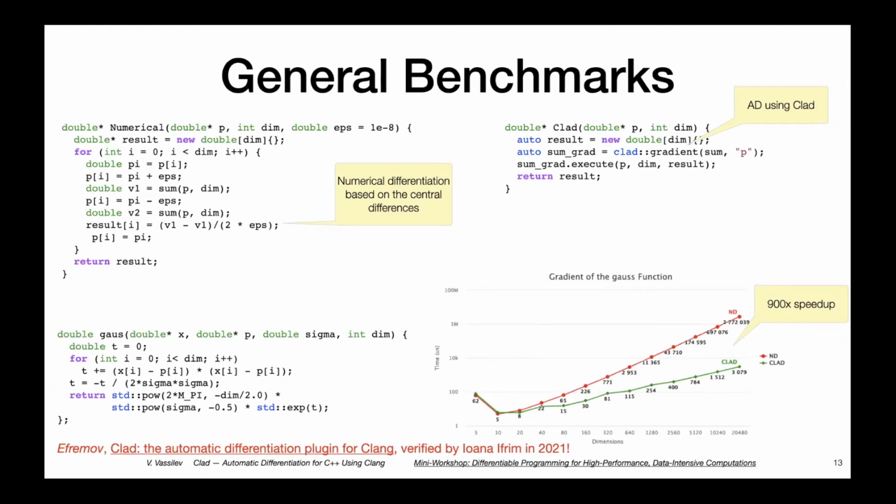Here we show around 900 times speedups, of course, with a high dimensionality of the input data. If we have less than, I don't know, 20 dimensions, we are not observing such speedups because of the fact that we still need to do some execution, and it doesn't pay off. We cannot really see the benefit when we have less dimensionality.